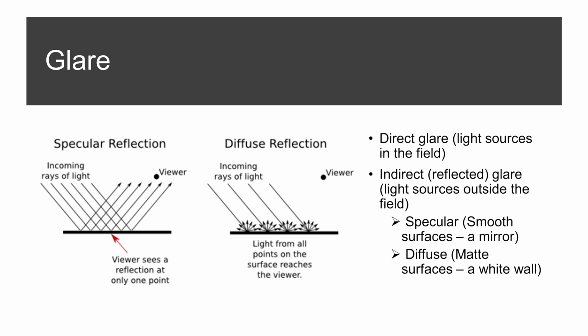For instance, mirrors on a car to provide vision behind you. But you can also create areas of high luminance that can cause discomfort and disrupt work. Think of a bright light reflecting in a mirror. Diffuse glare is light that is reflected on matte surfaces like a white wall, and it diffuses the light so that the light from all points on the surface reach the viewer. This can be a good way to eliminate bright reflections and improve lighting conditions.